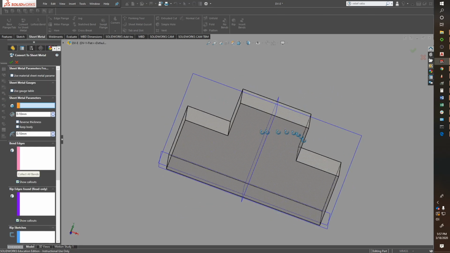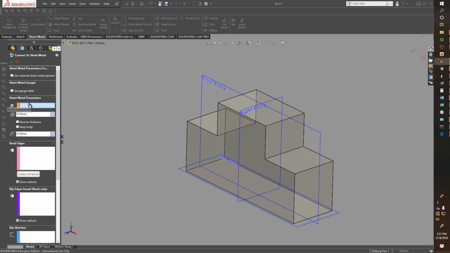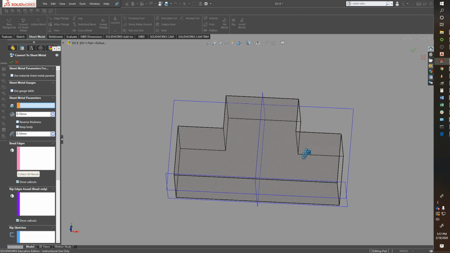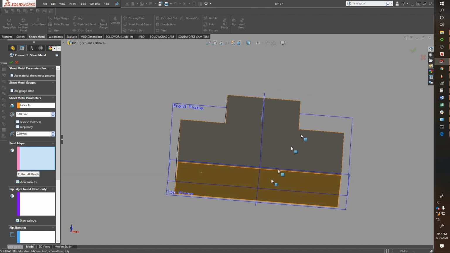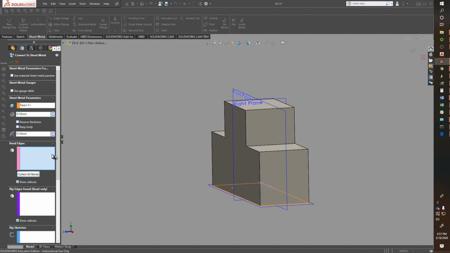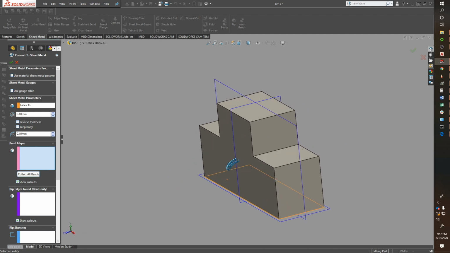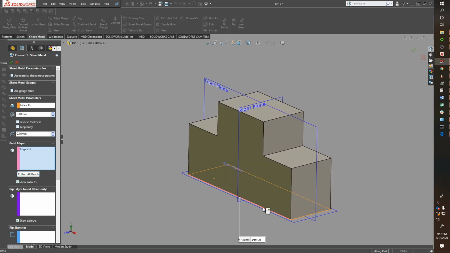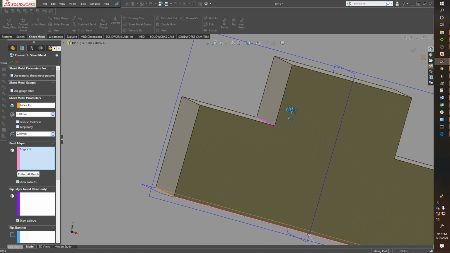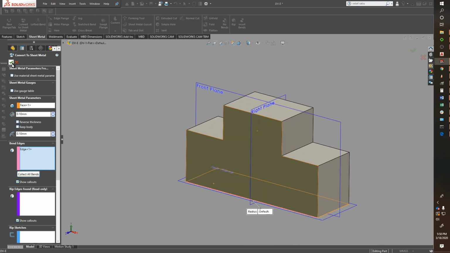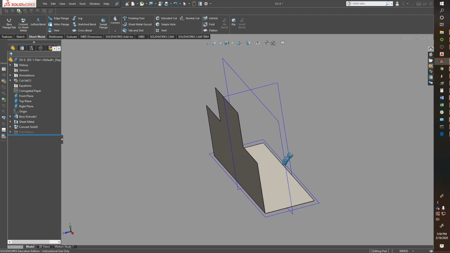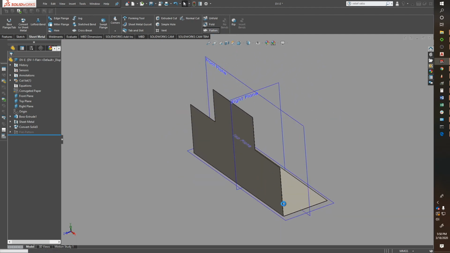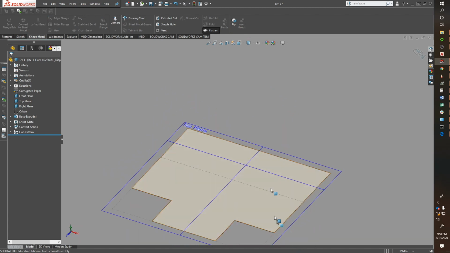And now the first thing I want to select is my fixed entity. So what is the surface that everything else is going to fold about? So I'm going to select the bottom of the part. And then my next step here is to select my edges that I want to bend. So when I click on an edge, say this one, you can see how that highlighted yellow. I'm going to actually exit out of here real quick and show you what that will look like. So that's now the part converted to sheet metal. I'll hit flatten, and it's just a very simple piece here.